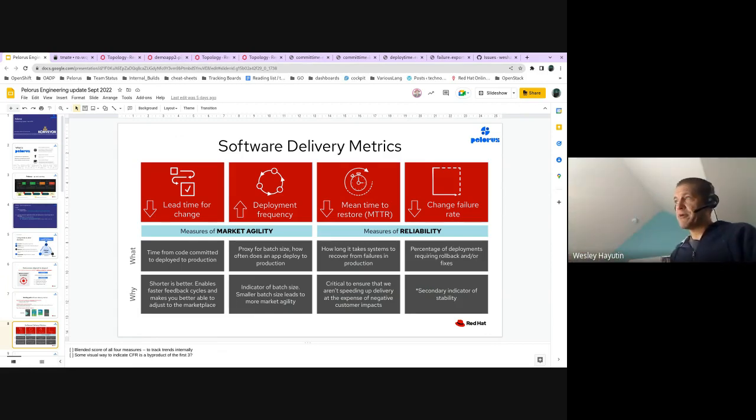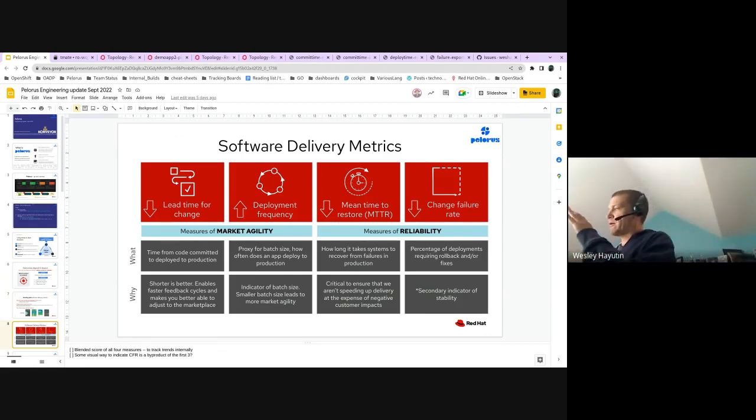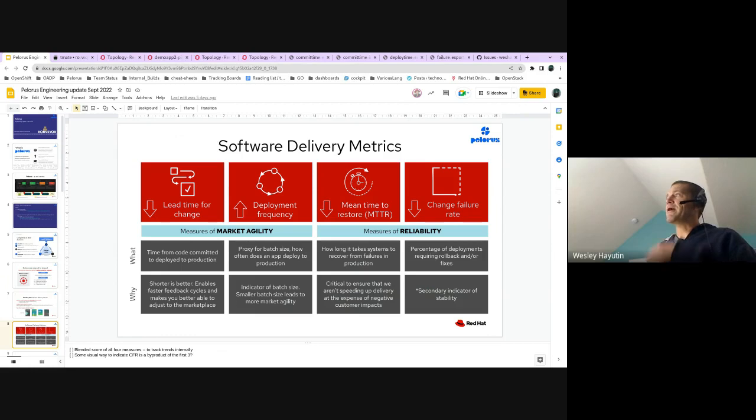Now, on the flip side, the measures of reliability. MTR, mean time to restore. How long does it take for the bug to be resolved? You opened a bug, and then you get the fix in, your deployment with that fix, and then that bug getting closed.